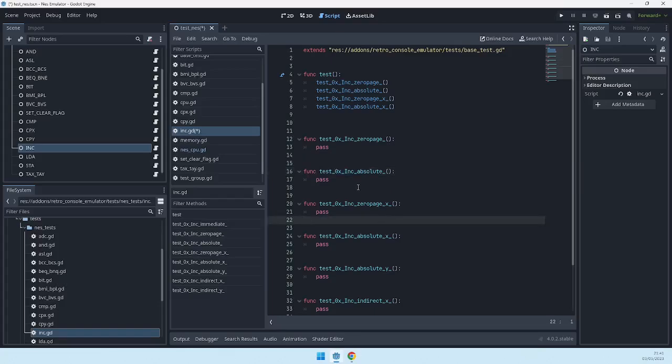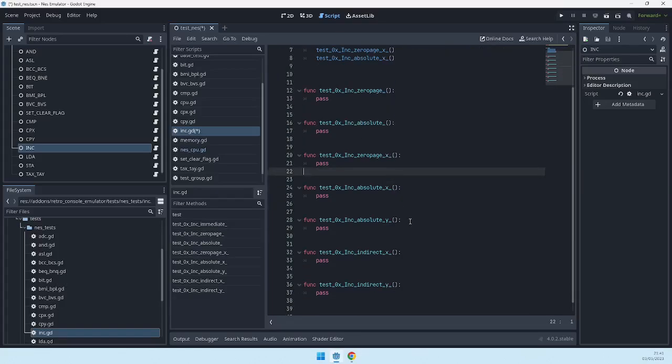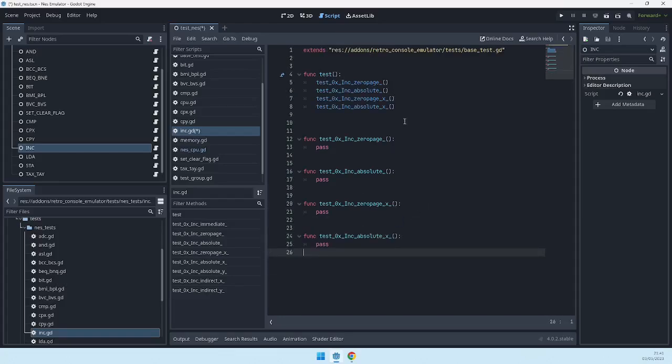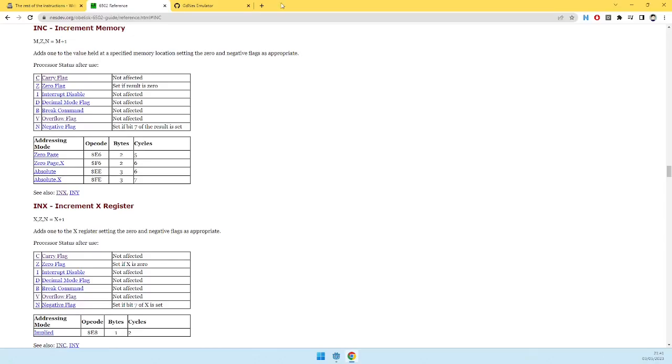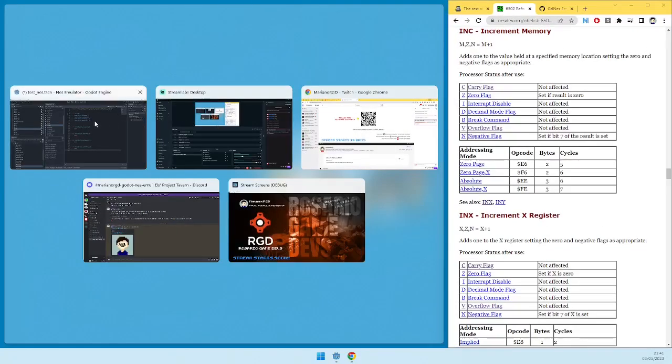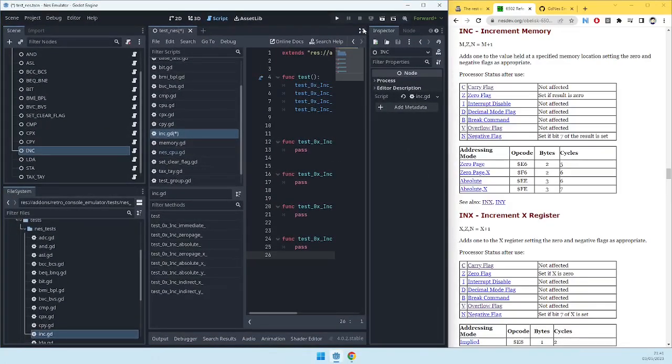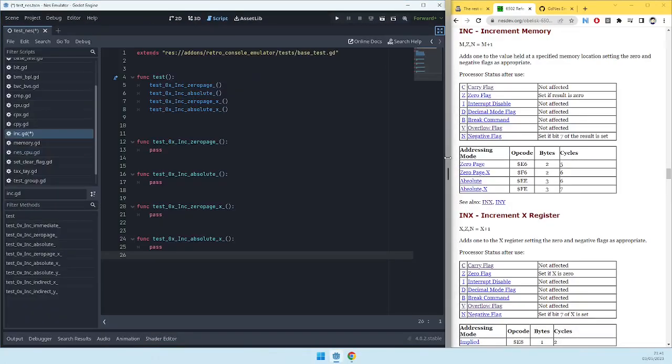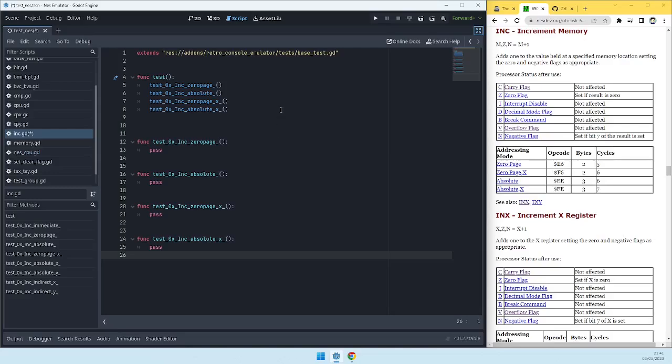Goodbye. Goodbye. And also, let's place our documentation on the side next to our editor, so we can take a look at both at the same time.